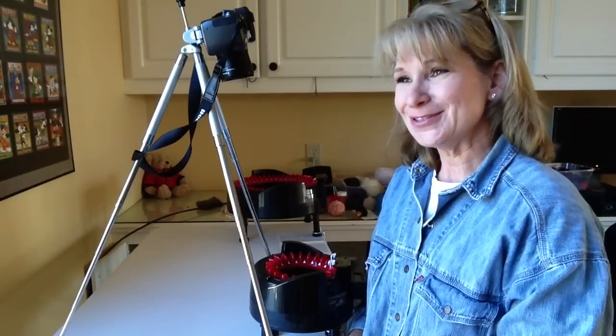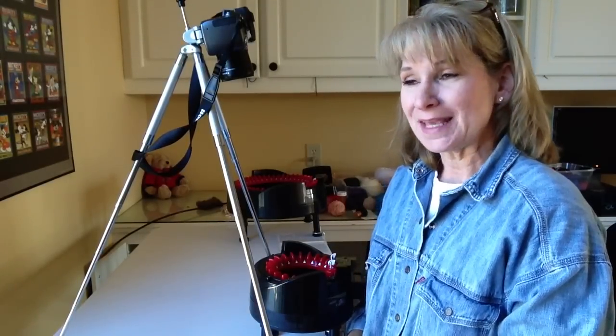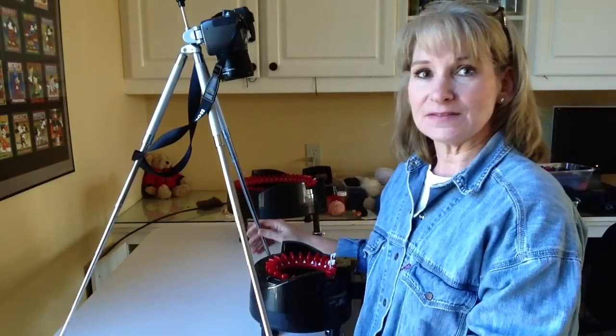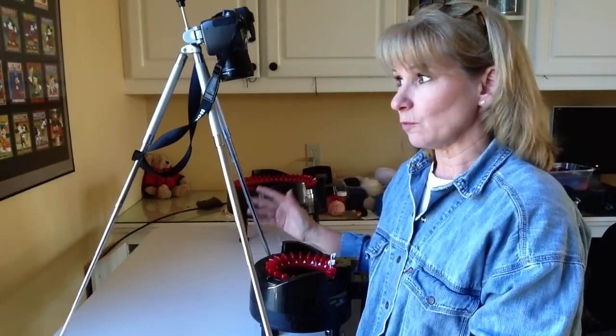Now, apparently, I'm not the only crazy person out there. You should see some of the wild gadgets that people have invented to get this job done. And all you really need is a safe way to get your camera up above your hands. And as it turns out, I had this very simple tripod that works like a charm.